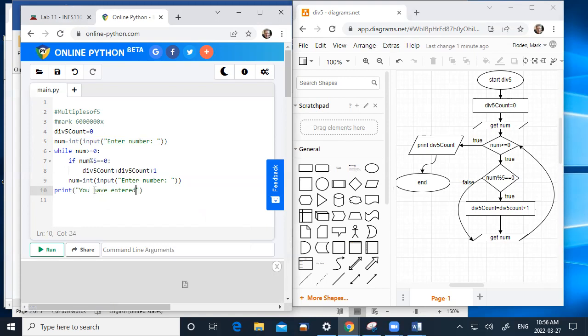You have entered, and then there's a number, right? So this has got to be a string. And how many numbers are multiples of 5? Well, that would be div 5 count.